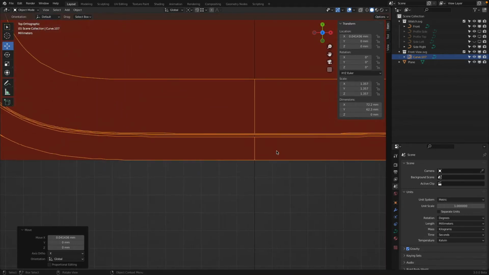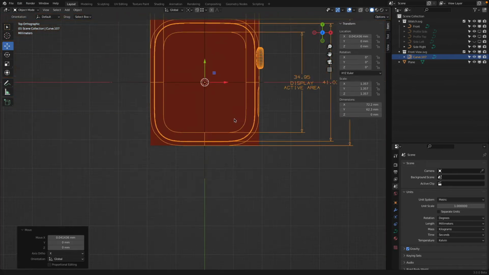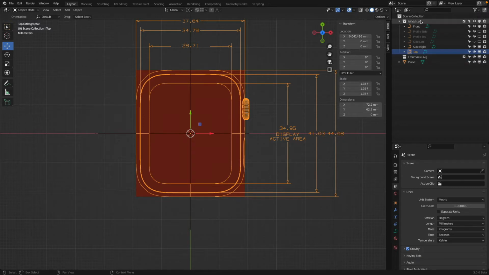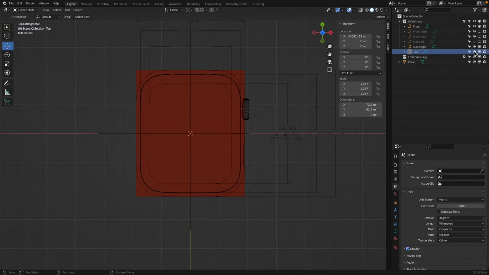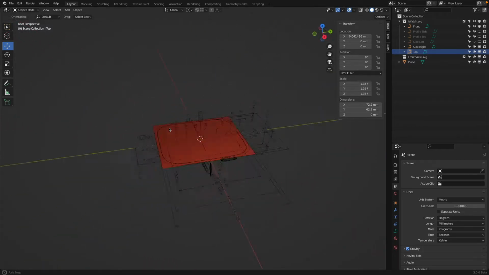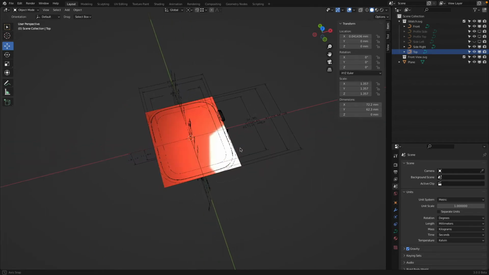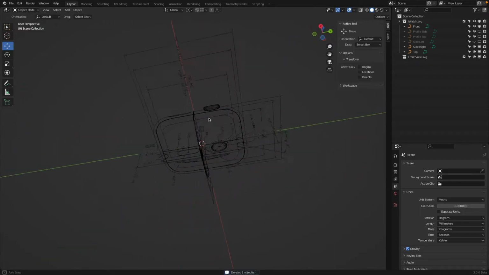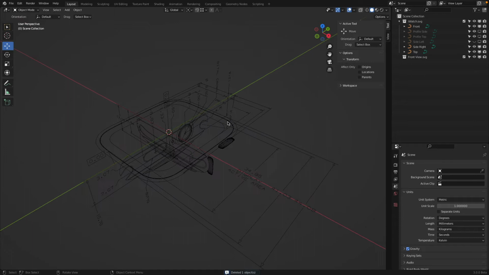Okay. These SVGs or illustrations are not perfect, so keep that in mind. So where we are right now, that's kind of good. We can call this top. And we will drag this one into here. Very good. There, now we actually have the top view. Beautiful. Now this is something we can work with. Okay, very nice. This plane we can delete because the scene is now set up.